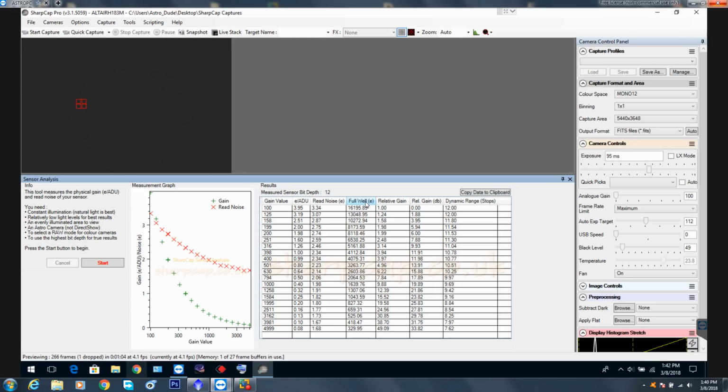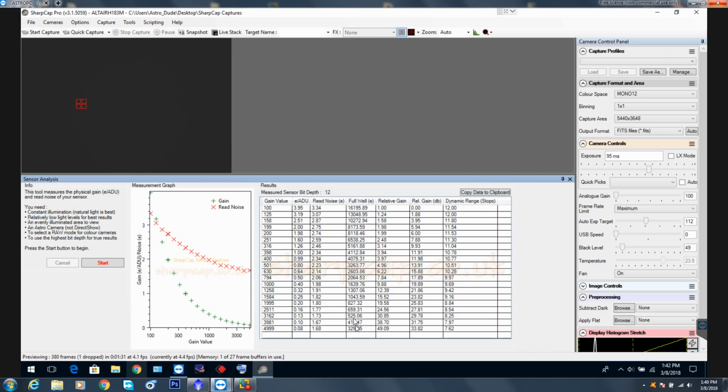Full well, I have some idea what that means, how much light it took to fill up the pixel at 0 gain. At no gain at all, it's 16,000 ADU. As you increase the gain, the full well actually drops, right?